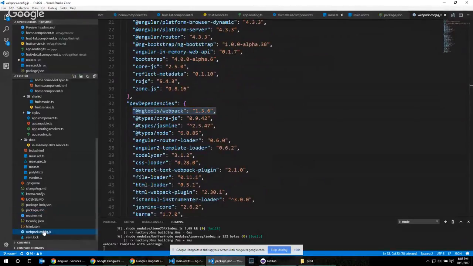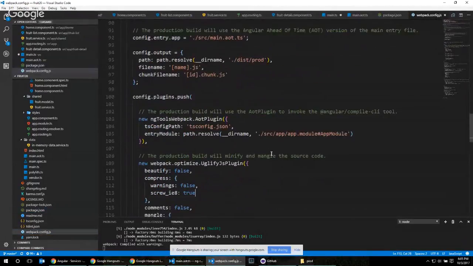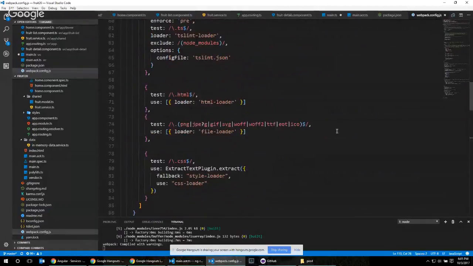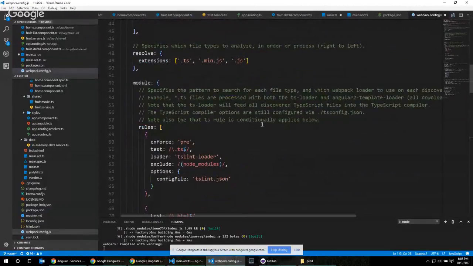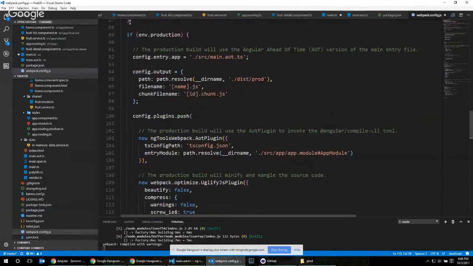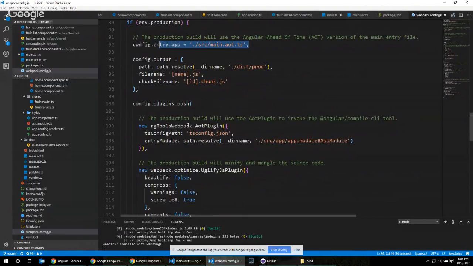If we go look at the Webpack now, this is basically the same Webpack, but it's grown a bit to accommodate a couple other things. If we go look at the if block for production, here's our if block, just like before. I swap out the entry point for Webpack to start with the AOT file, and then give it the AOT plugin.